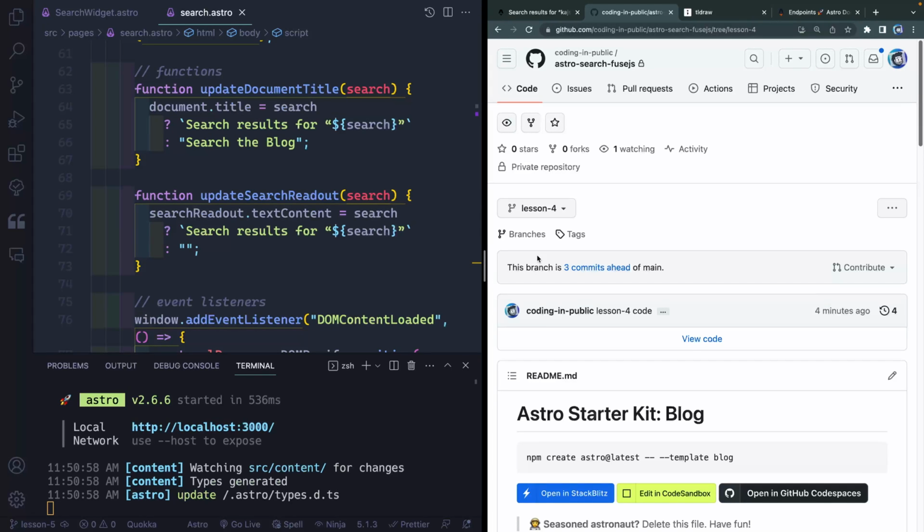This output should contain all the post data that we need to then query when we type in our search. Now, really quickly, if you are behind or struggling at all, you can remember to grab the code. Just make sure you go to lesson 4 from the last lesson, download that, and you can pick up right where we're at right now.